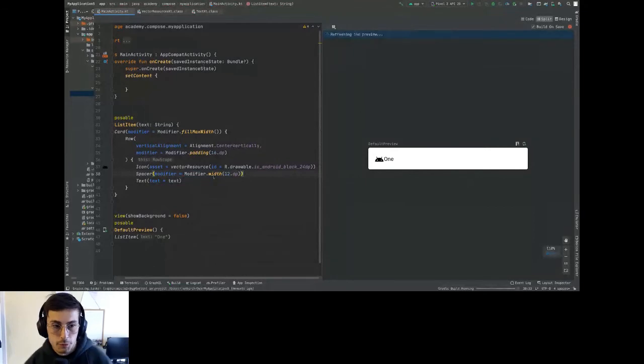So one thing that I would like to point out with modifiers is that whilst here we're only using a single modifier, you can essentially chain on as many as you want. So here I could also say fill max height. I could say background color. I could say background, and I could set the background as well. And you can chain on. Used the wrong import, and now it's going to complain. You can essentially set a collection of different modifiers on a single composable and just chain them onto each other, and you can apply them all together.